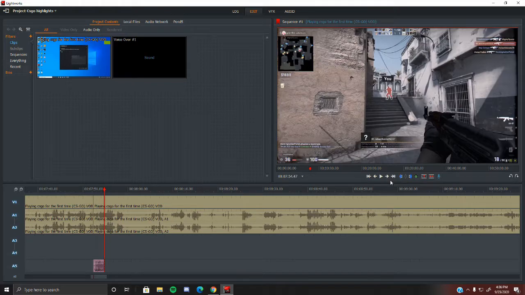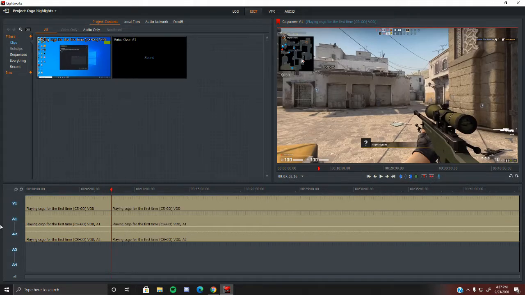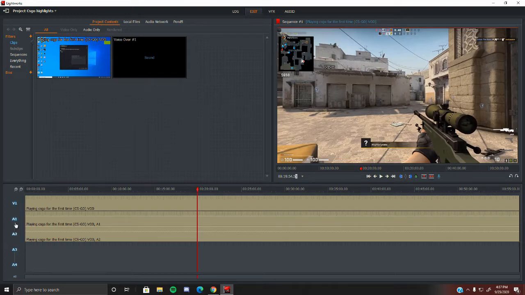You get the gist. When you mark something, you can add effects, but we're not into that yet. We can delete the marked section right here, and it means it's gonna get rid of everything that you marked. I think we got everything here. Over here you have your sequence. Up here, you have your clips. You can basically just drag them in, put them there.